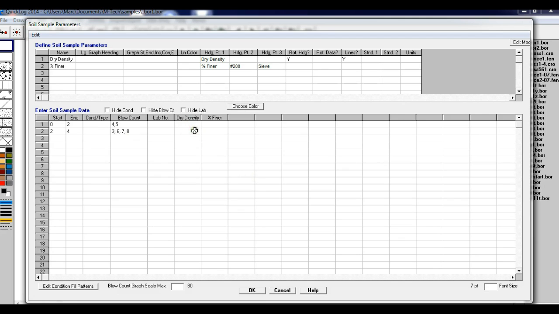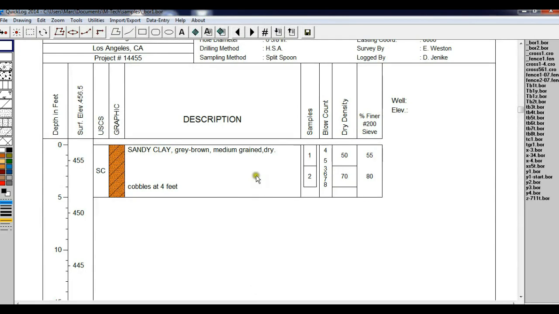Then I'm going to enter some data for dry density and percent finer than the number 200 sieve. Click on OK. Sampling data is added to the diagram.